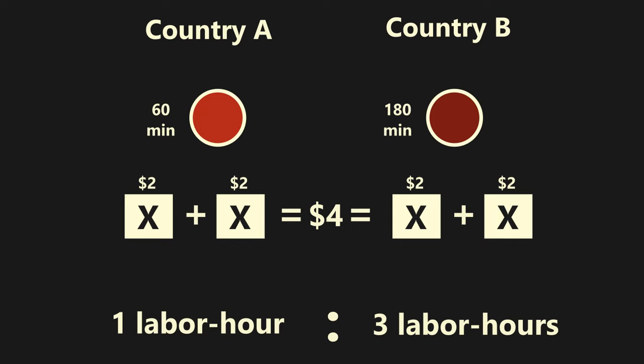We have shown on this channel before how the more productive parties — countries, firms, industries, and so on — benefit from unequal exchange. Conventional theories obscure what is occurring in these exchanges by supposing that prices reflect values exactly. Thus, if both country A and B are selling commodity X at the same price, they must be producing the same value. Turning to Marx's value theory, we see that prices and values need only coincide at the aggregate level. For each individual actor, however, prices and values do not match up.